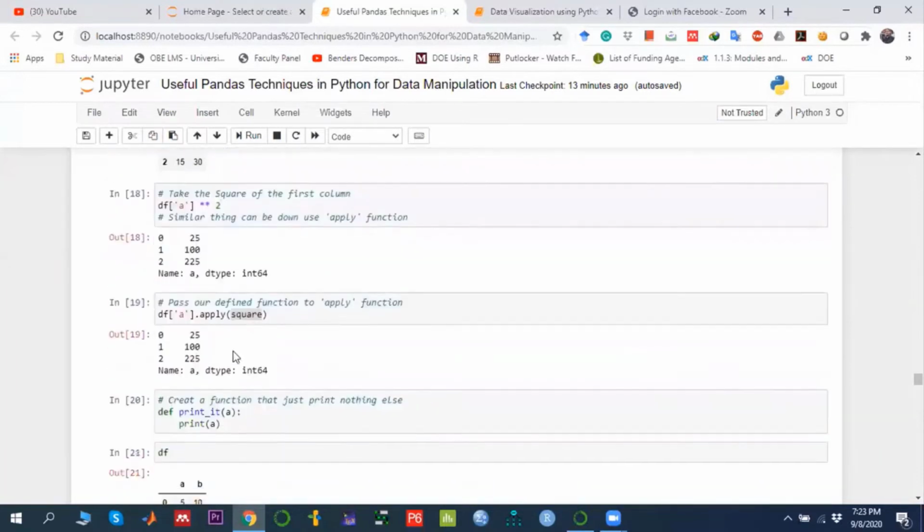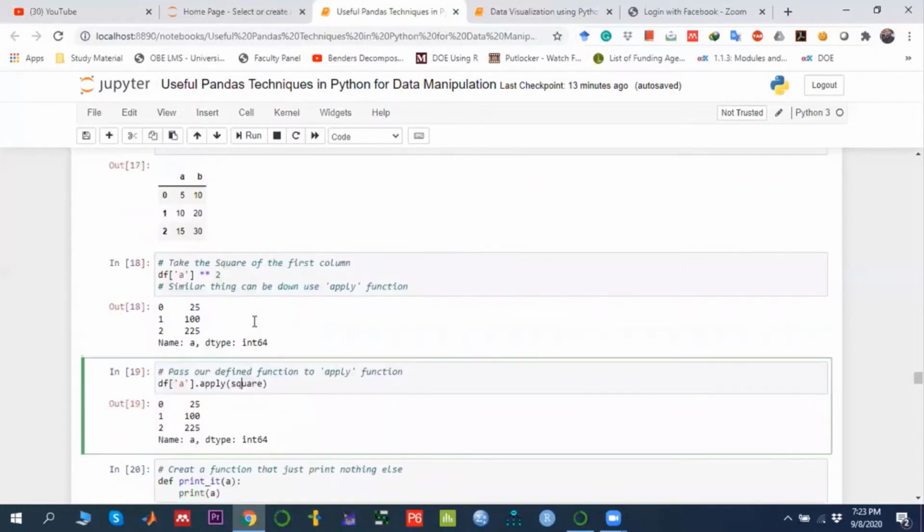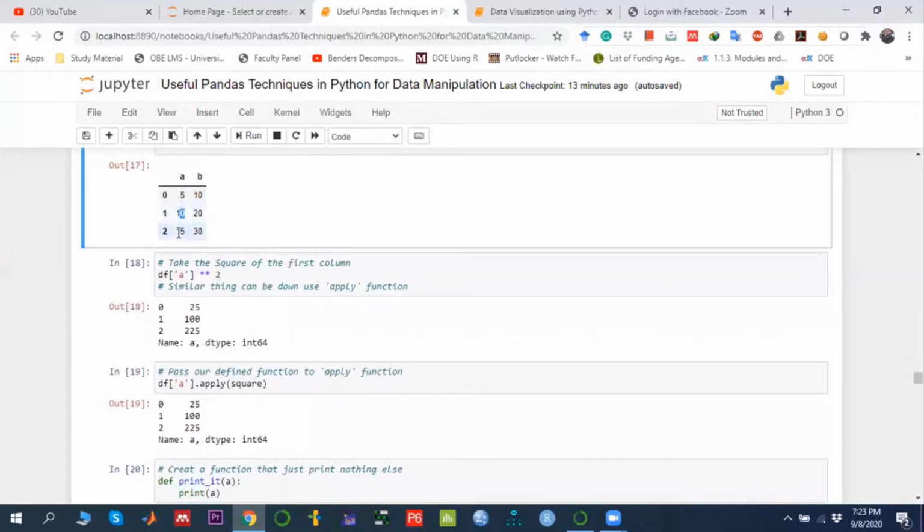But with the help of apply, when we say df, the first column, and then apply, it means we are accessing the first column, then dot apply square. So it will take the square of every element of the first column. That is the advantage of the apply function.